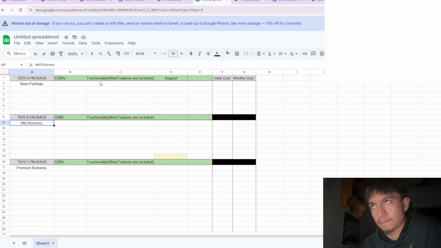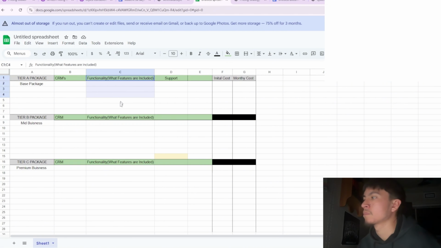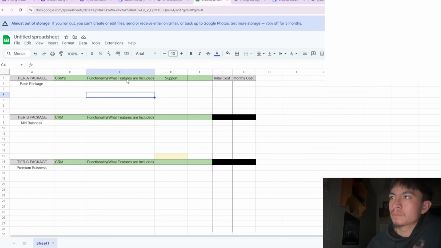Now, next to that, we're going to have the functionalities. Okay, what are those features that are included in this? And again, this is going to be around their operational efficiency and what they are experiencing at the time. Now, just because our system can do what it needs to do no matter how much volume is happening, we're probably not going to have too much variance in these different features right here. But I'm just going to keep this here for reference, so that when we get to the point of creating our packages, we have something to look at and put down for this.